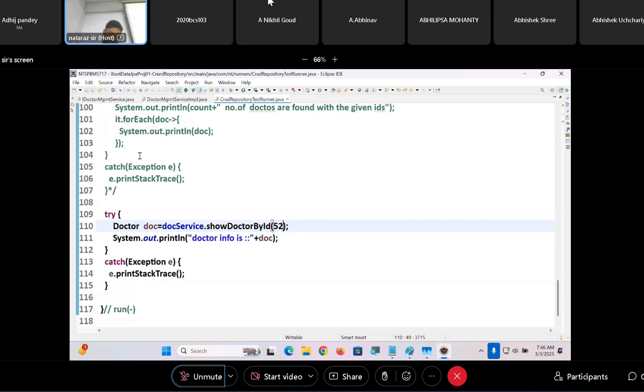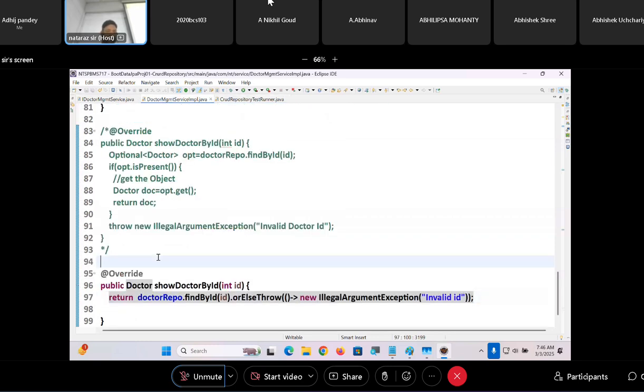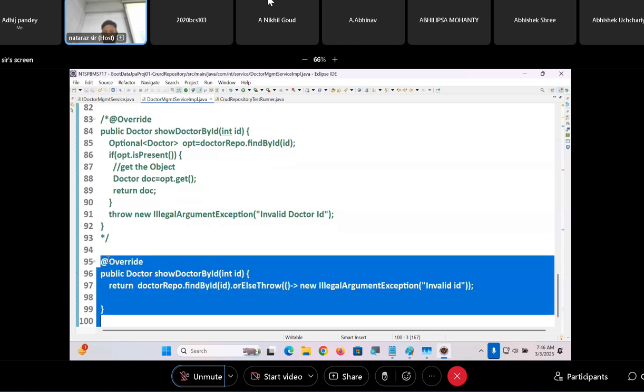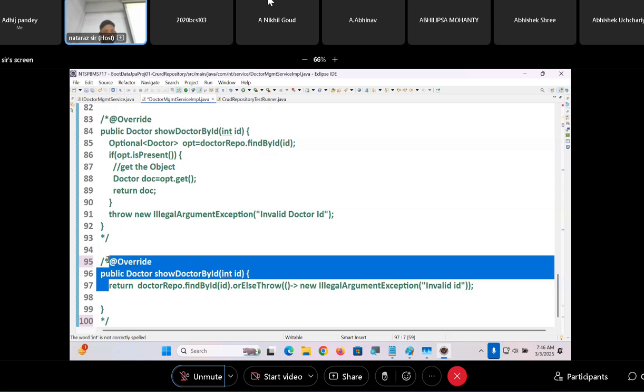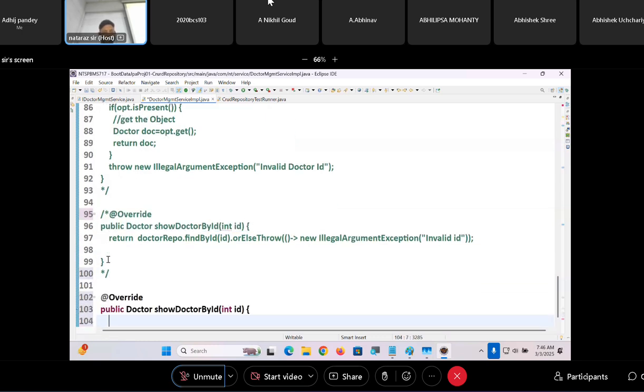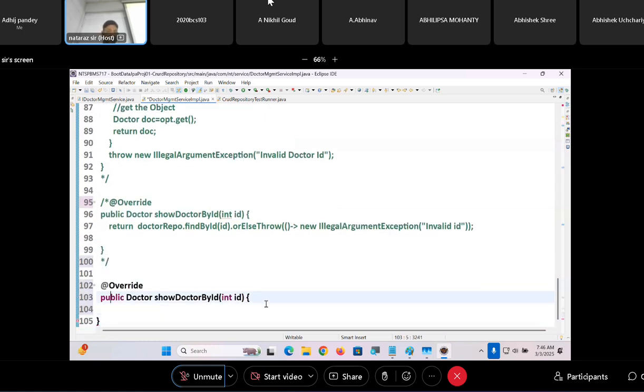I'll give one more improvised version. If you don't like a fixed, predefined exception to throw, I'll comment this and make sure a custom exception is thrown. Sometimes we prefer throwing a custom exception.